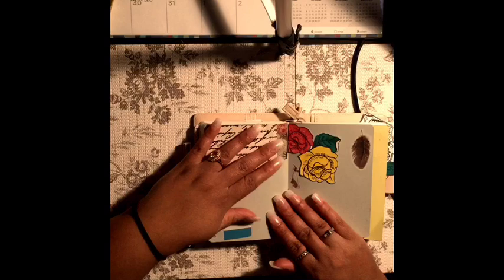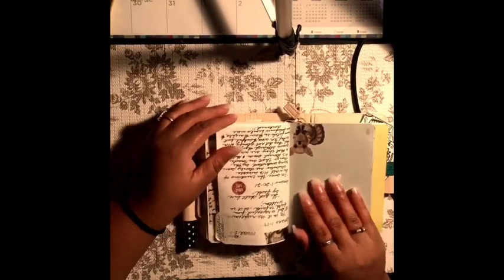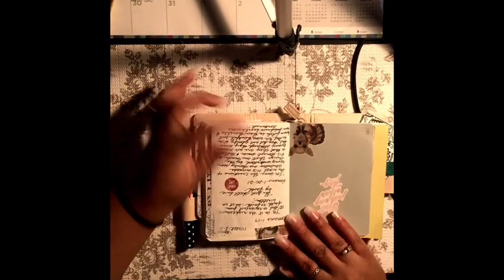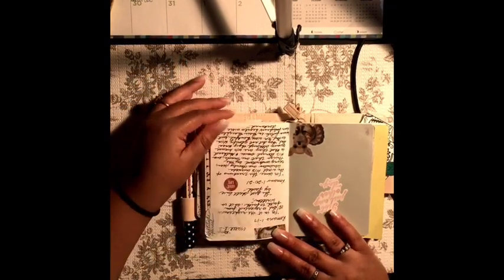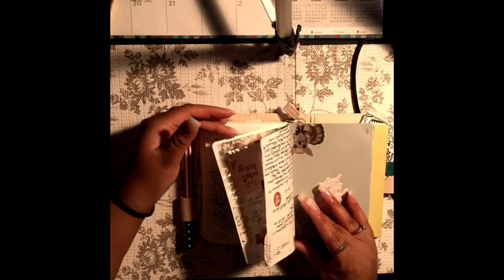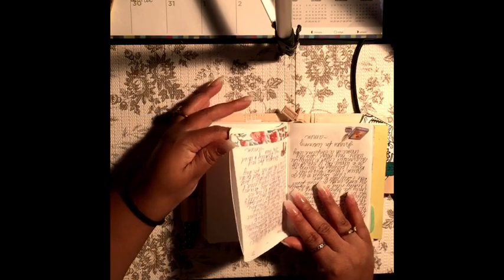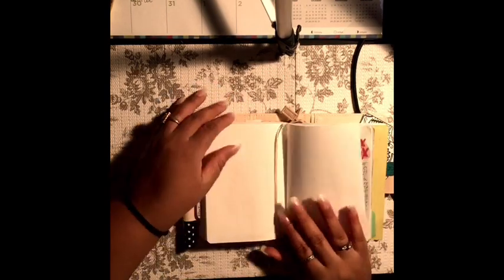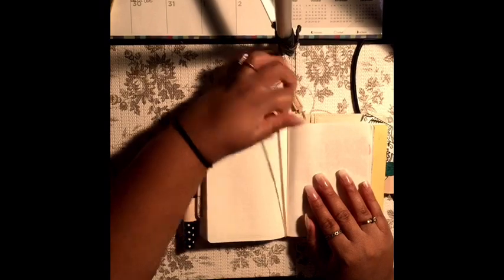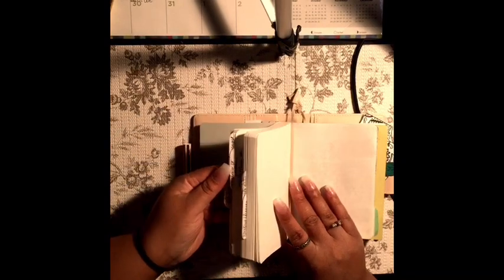I was carrying this freely, so I tried to improvise and make a little pocket and decorate it and stuff. And I put this little chihuahua, and then I just made this on the front. This is a Bible scripture that I put on the front, and the rest of them are journaling for the rest of the days. So I'll just flip through that real quick. That's a blank page right there. And then I got the little tab sitting here to mark my next free page. And you can see all my tabs on here.